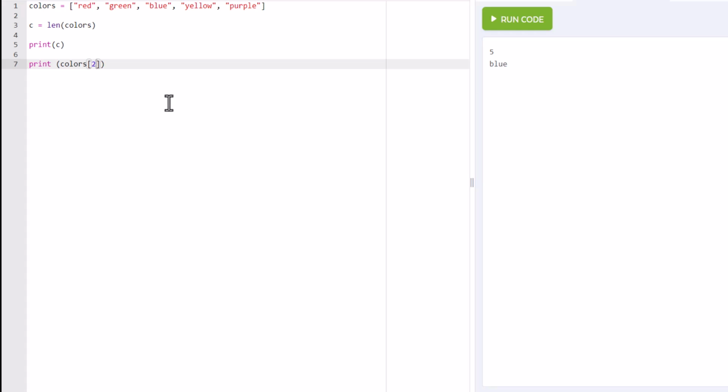All right. So this is kind of how you find the length of your list. And then, you basically create a variable and you can find the length that way. There's other ways to do this, but we'll just kind of keep this nice and simple. So this is kind of how you find the length, and then you can always just use that length and subtract from it. So if I want to do C and then -1, that'll print the last one in the list, which is purple.